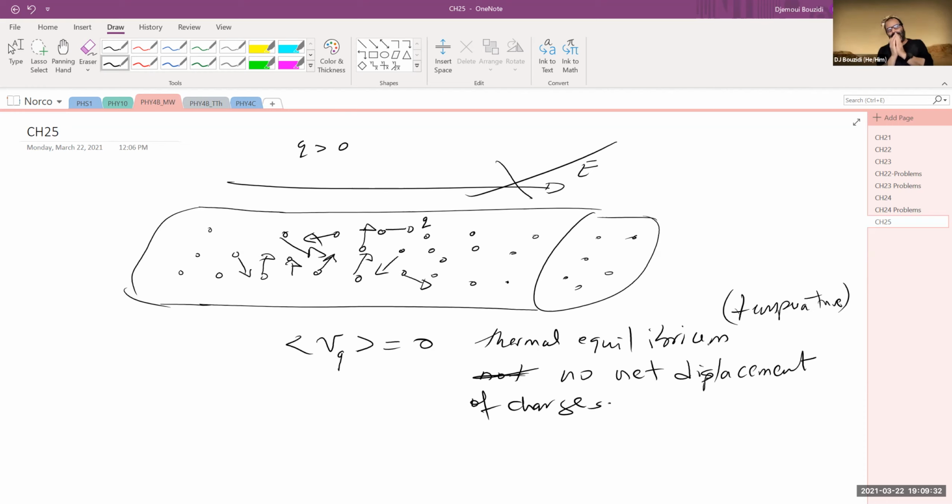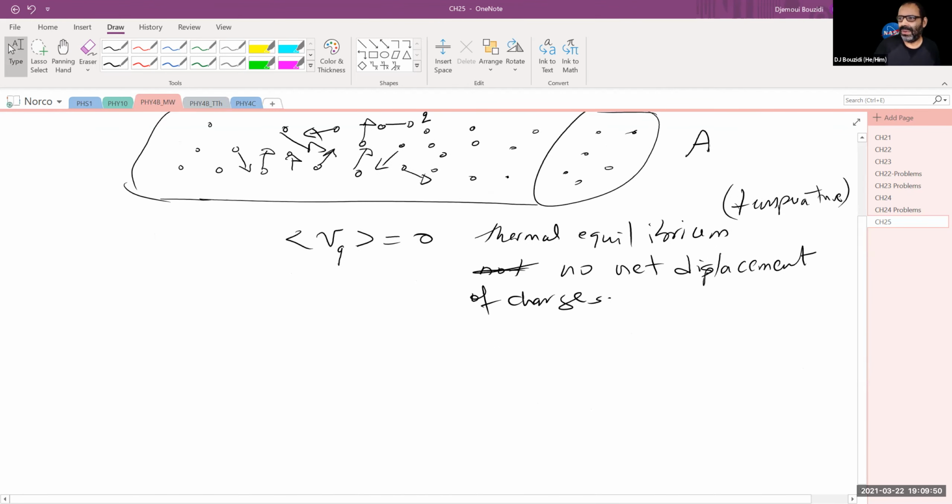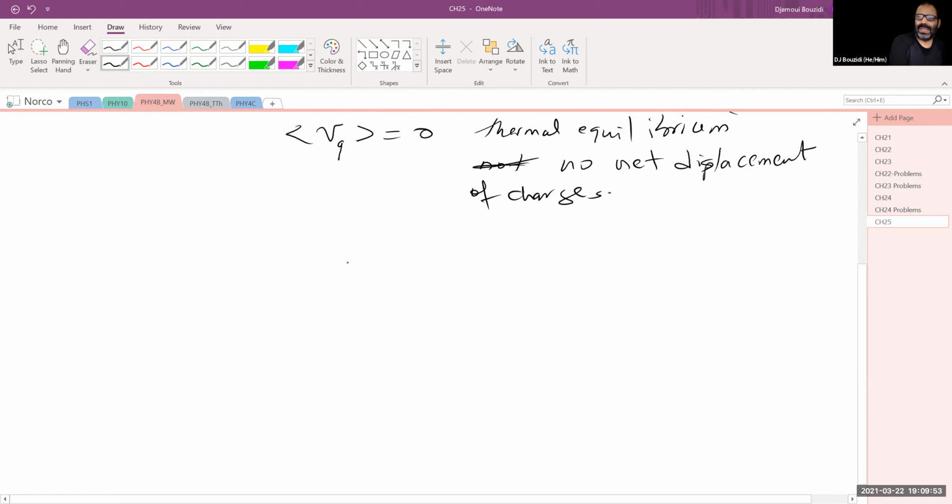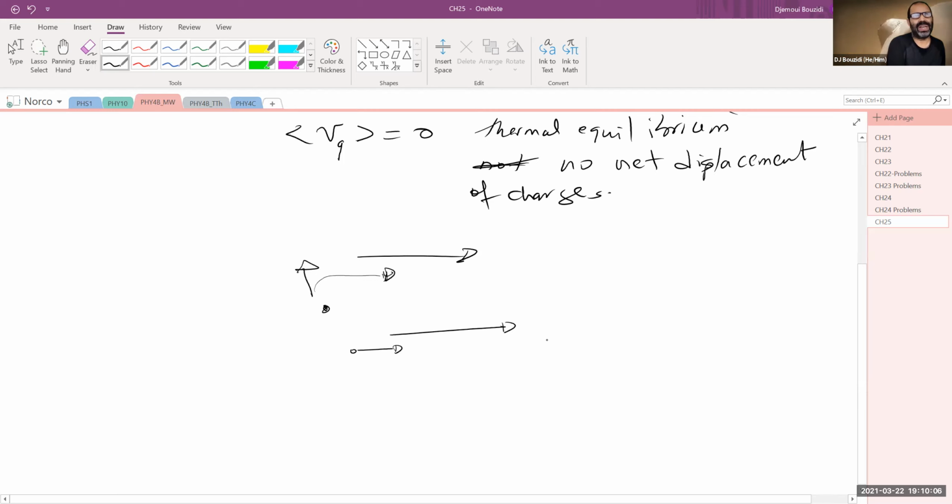Now, in the presence of the electric field, if I turn on the electric field, I'm taking cross-section A, by the way, in here. In the presence of the electric field, now net charges will start moving. You guys see that? So a charge, for example Q. If the electric field is here, and the charge was moving in this direction, now it is going to start moving along the direction of the electric field. If the charge was already moving in this direction, now it's going to accelerate in this direction, okay?